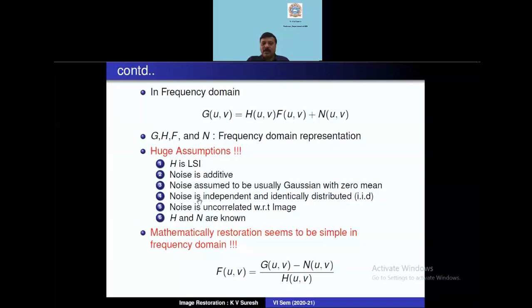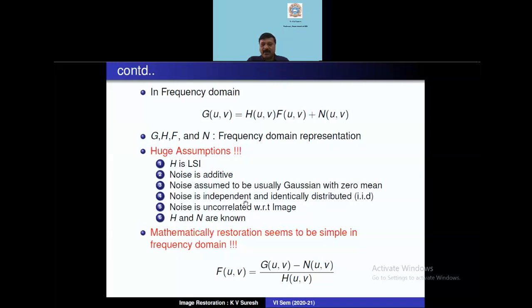So now, making the noise Gaussian and zero mean has brought me to a stage where, when I want to estimate noise, I have to estimate only one parameter, that is the variance of the noise. If I just find the variance of the noise, then I know the complete details about the noise.